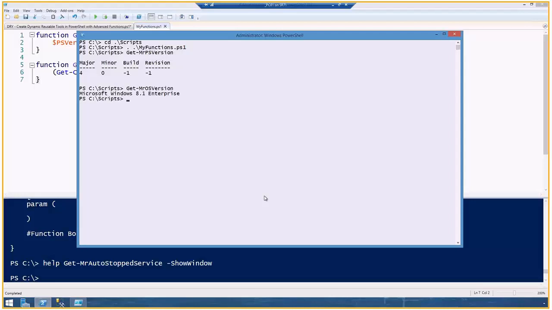Get the OS version. Well, the problem is when I close out my PowerShell session and reopen it, it's going to delete those commands. And that's not really an optimal experience, especially for handing this off to a junior level admin. So I'll just go ahead and, this is Get-ChildItem, but I'll use the dir alias, function Get-Mr*.